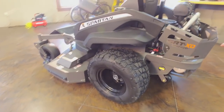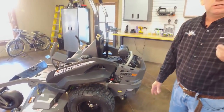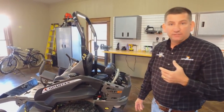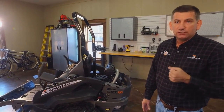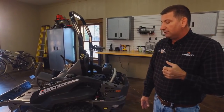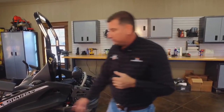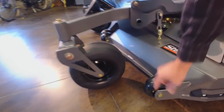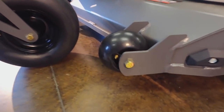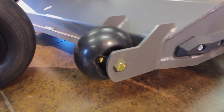The rear wheels here, they're all greasable, and they have supports on both sides for long longevity of the wheel. These scalping wheels take a lot of abuse, so we wanted to give extra support on both sides of the wheel, and then have them greasable so that you can get a lot of life. So here's these on the front wheels. You can see right here has a grease fitting here. Support on both sides makes the life last 4 or 5 times longer.